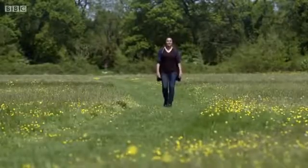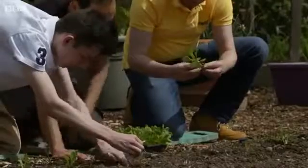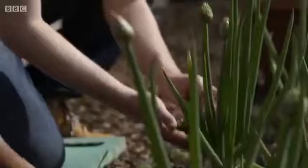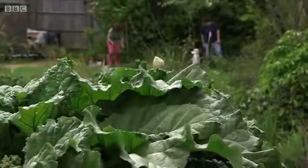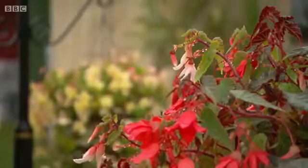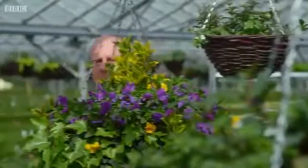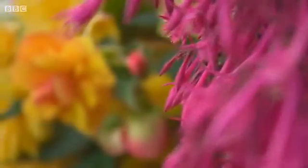This week, Juliet Sargent visits a garden in South London that's been created specifically to develop physical and mental well-being. I like using my hands and feeling the earth. There is something really therapeutic about it, isn't there? And over the next few weeks, Jo will be learning to love the hanging basket. And this week starts with the most traditional kind. I'm on a mission to find out the secrets behind these riots of colour and how I can bring them into my world of contemporary garden design.